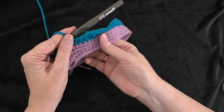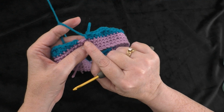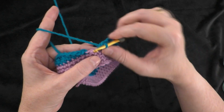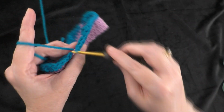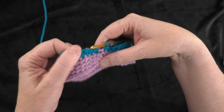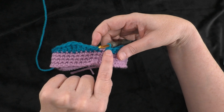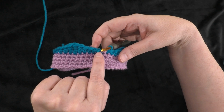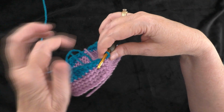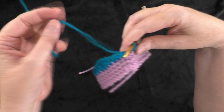Okay, so I'm finishing my last shell for this round, and I just did my single crochet coming down from my shell. And so remember, after the single crochet, you need to do a slip stitch, okay? And then there's another slip stitch before you start the next shell. Well, for here, since we're at the end of the round, we started with a slip stitch, okay? So that slip stitch we just made and the starting slip stitch, that is the 2 that needs to go between these 2 shells. So we are right at where we're supposed to be. Didn't lose any stitches, didn't gain any stitches in this round, okay?